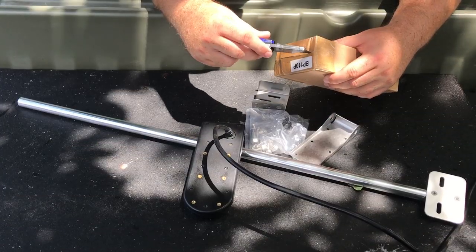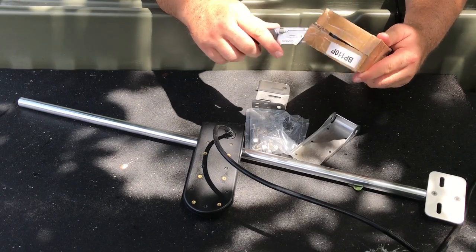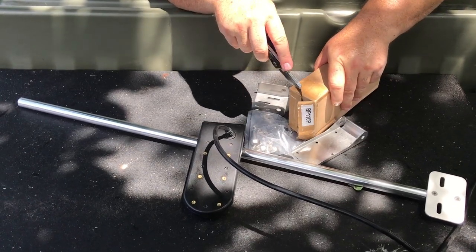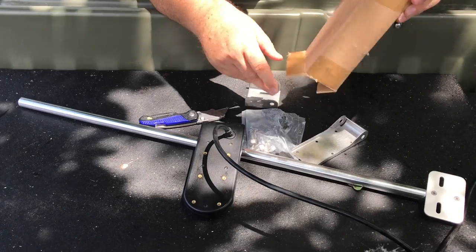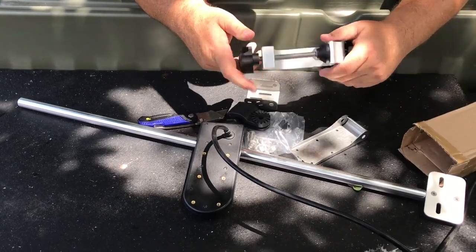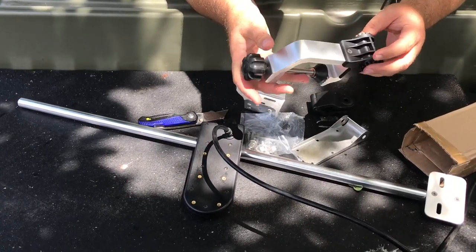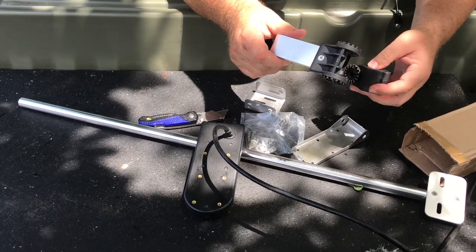So the first thing we're gonna do, we're gonna pop this open. Again, sorry about all the traffic, you know how it is by now. First thing we're gonna do is we're gonna get the transducer itself mounted. That is a heavy duty bracket, look at that. That is insane how heavy duty that is.